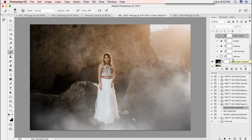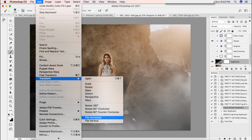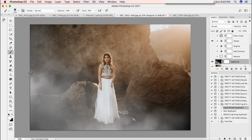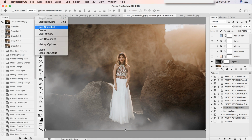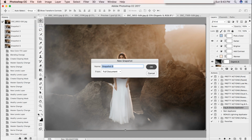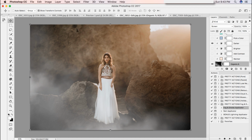Okay, so just a few things that I want to add to this image. I'm going to click on darker to make the fog just a little bit more moodier and fit the mood of the image. I'm going to click on my overlay layer, go to edit and transform, flip horizontal, and I notice there's a little line at the edge here. I'm just going to click on my move tool, move that over. Bam, I am done. Let's take a look at a real quick before and after, because we all know that is the best part of these collection previews. And okay, so real quick, before, after, really sets the mood. I love, love, love the fog in this image.